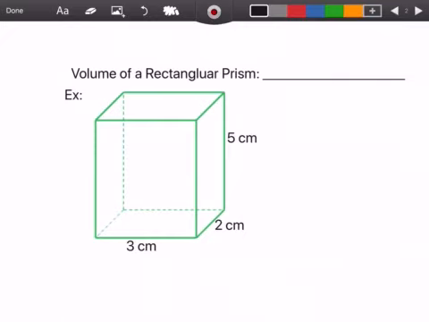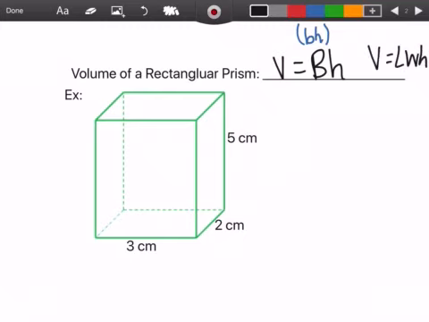All right, so in your notes, put the volume of a rectangular prism. The volume will equal base times height, and keep in mind that base, this capital B, stands for your base times height of the rectangle, excuse me. And then the height is the height of the prism. Right? If you also want to write it as volume equals length times width times height, I'm fine with that.